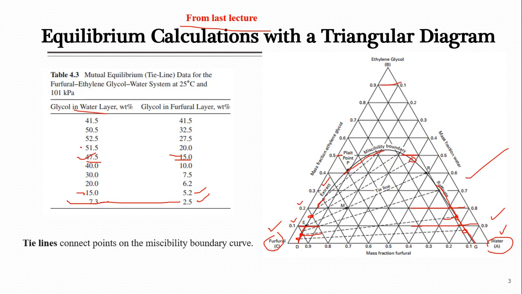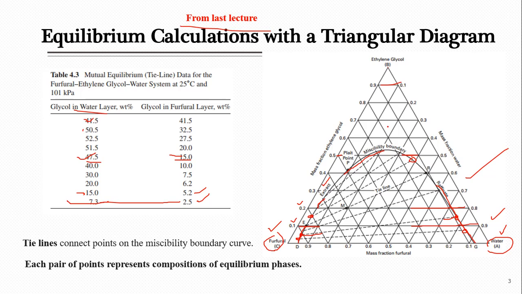Actually not all are presented. I think this point is just skipped here because it would be too close to the main miscibility curve, so he has just skipped it. And the last point here is 41.5 and 41.5, and this is the plate point, the one point at which glycol is the same in both phases. After this, we are jumping towards the one phase region. Above this miscibility curve there is a one phase region. So this is how you have to draw the tie lines.